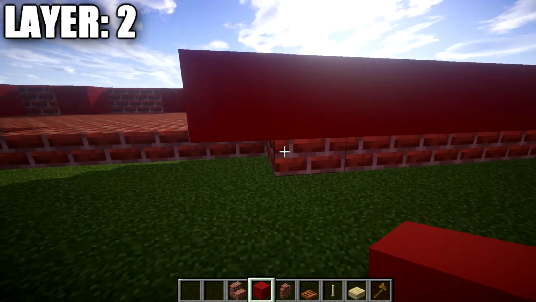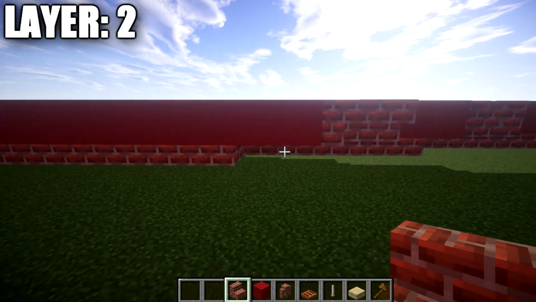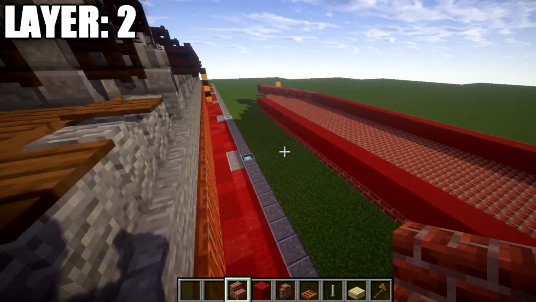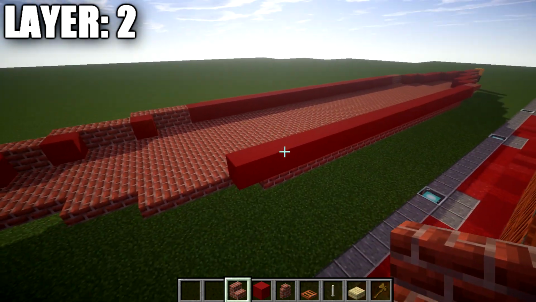So it should stick one past this brick top slab. On the front here should be 2, and the back should be 1. So just make sure that's there for both sides.